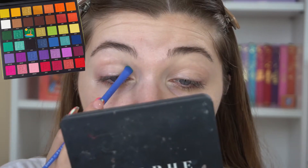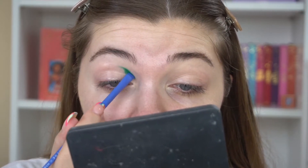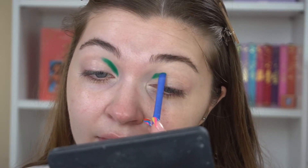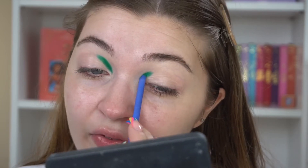From the 16-pan palettes there's not too many comparisons. Now I'm going to zoom in and get started on the bluey-greeny look. I think I'll do green on the inner portion and blend it out into blue. I need to decide whether to take Jungle or Playground first - I'll go into Jungle first and pop that down. I'm not going to do a cut crease, I just want a kind of messy look.